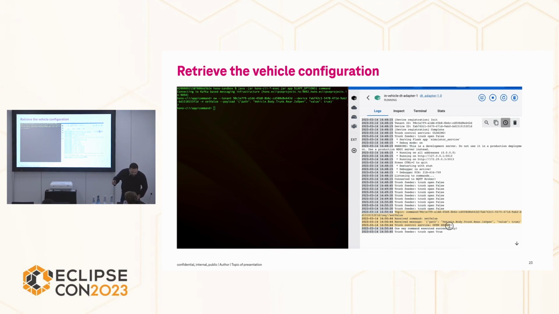So now again, I have to check what is left side now. Is it the vehicle and the right? No, no, it's still the same. Okay, this is the vehicle. This is the backend.